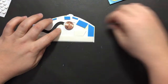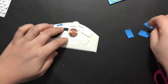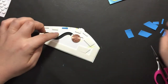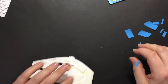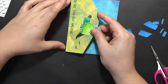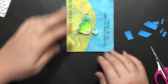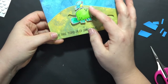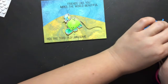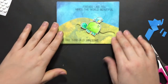All right, so then I'm just going to take off my release paper, and then we're just going to place it on here. So there we go, my little turtle going for his walk with his birdie friend. All right, so we're going to get that on a card front and add in some sequins. And I believe I'm going to add in some little butterflies from the stamped image also.